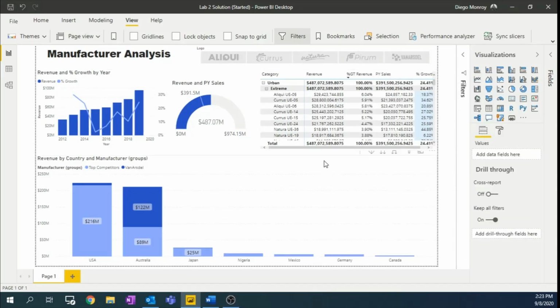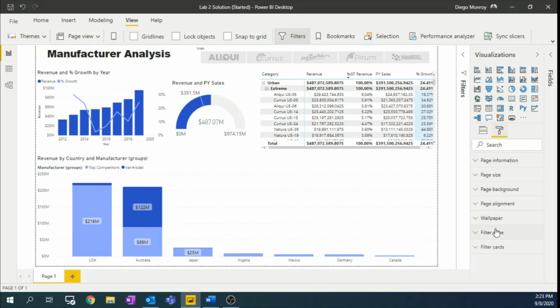So first of all, please be sure that you click in the page, not in a visual, right? And go to the format pane in this part, and go to the page background, click on it, and we have this option in here that is add an image.